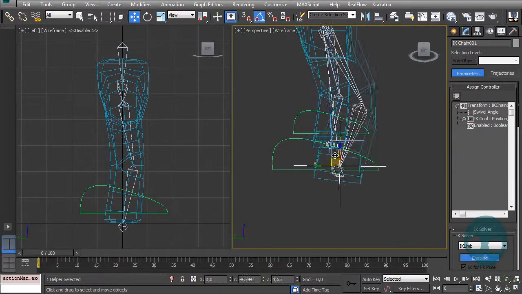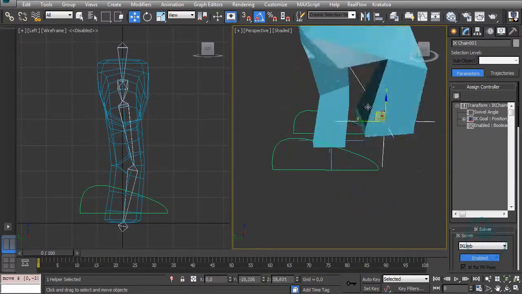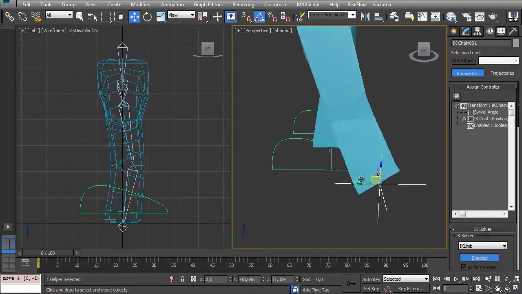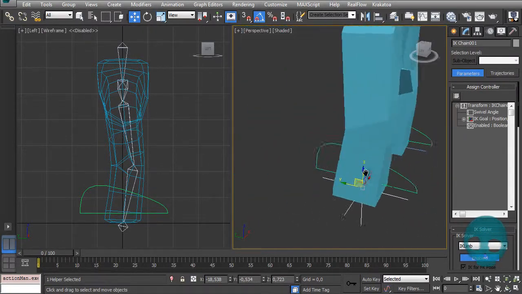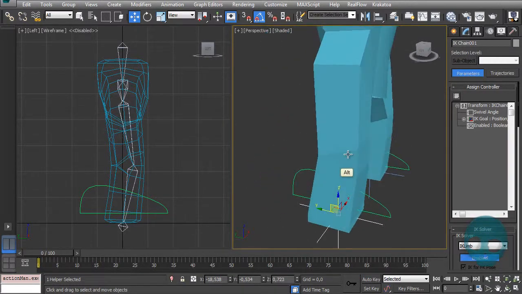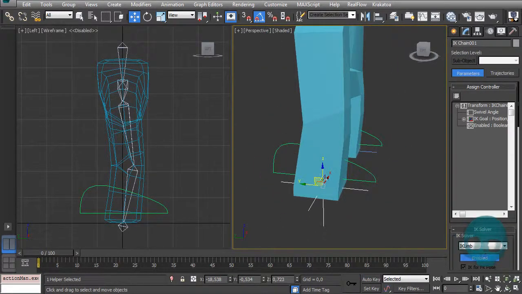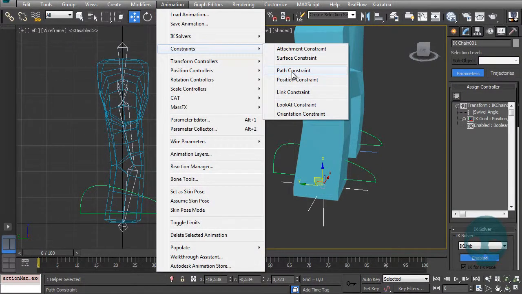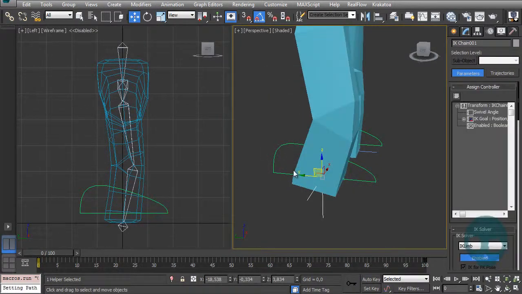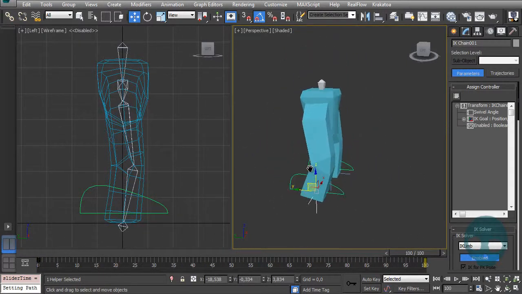Now we have this. It's working fine, as you can see, and we have to link this IK here to these splines here. So with a constraint, path constraint. So let's link it here. Now you see that the leg is already walking.